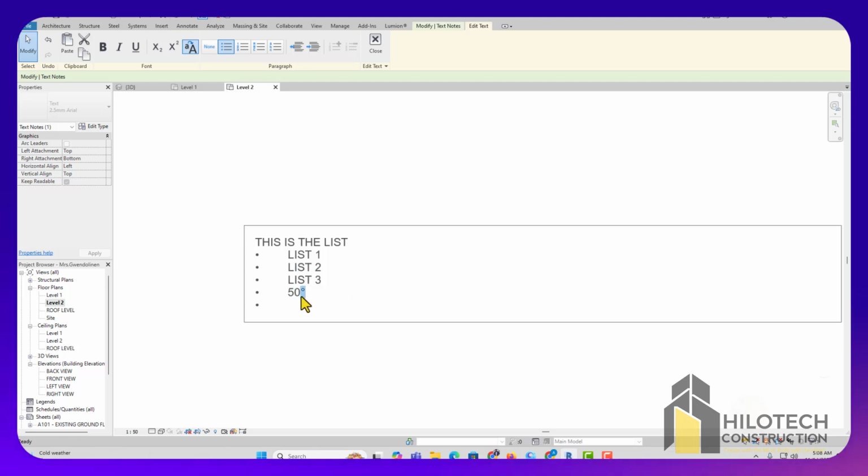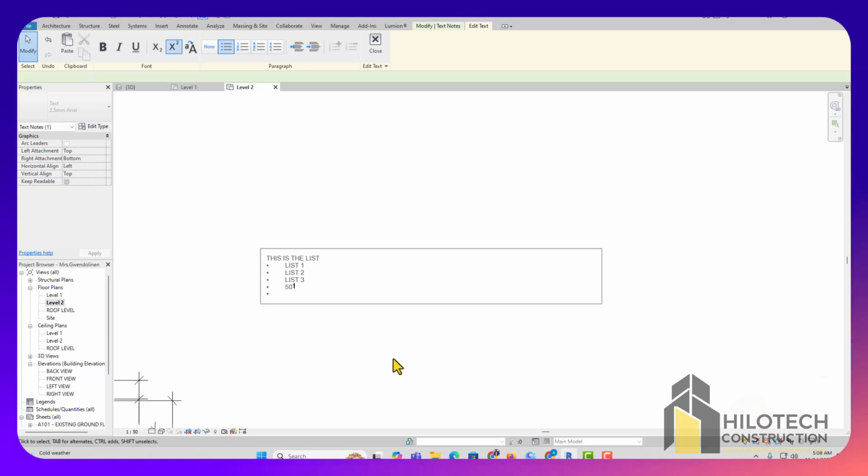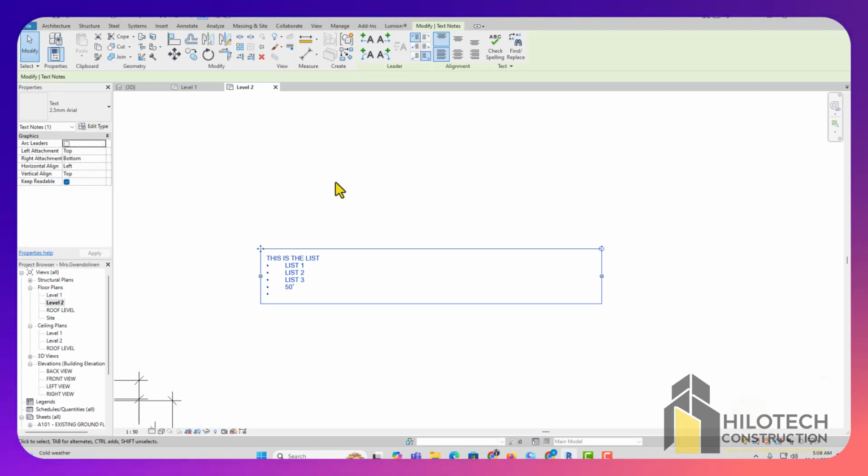Of course, we can also set this to be subscript, and can also make this go up just like that. Those are some of the little things that you can do with the text editor, which I think is very good, and I just thought it is important that you know that.